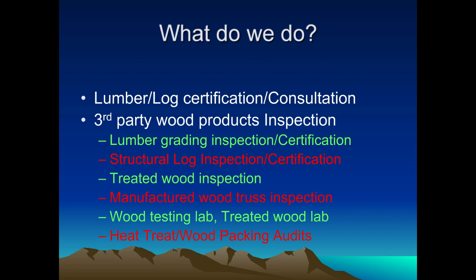So once again, what do we do? We also do independent certification and inspection. Say somebody is not in a third-party grading program and they have a load of logs or lumber that they need graded for a house. A lot of what we do is we show up, go through the material piece by piece, inspect it, and certify it for a grade — going by the grade rules to determine species, moisture, and grade.